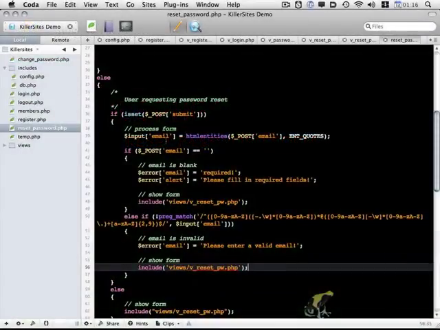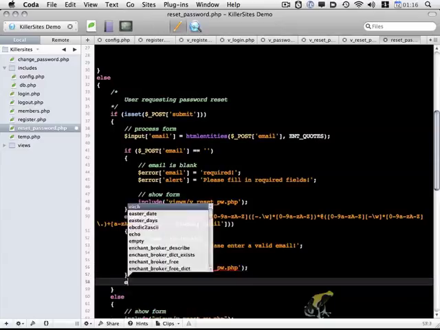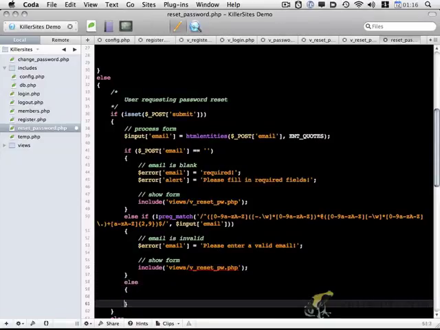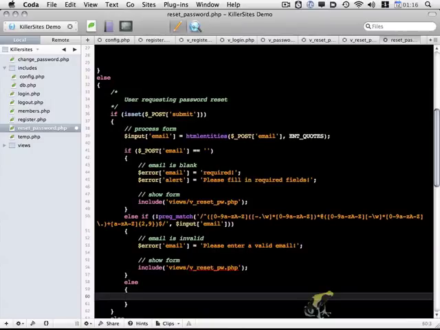Okay, so that takes care of if the email is blank or if the email is invalid. Otherwise, we want to make sure that the email exists in the database.